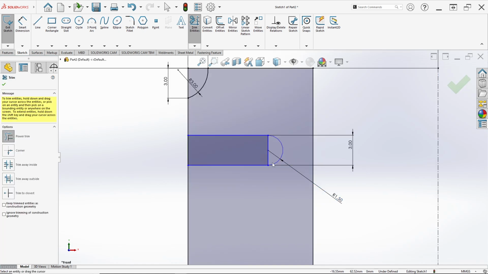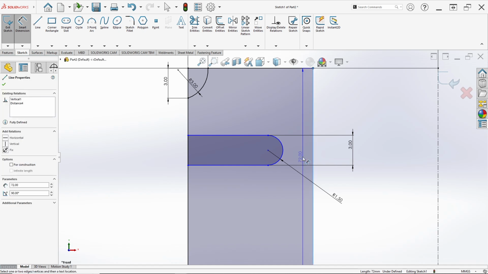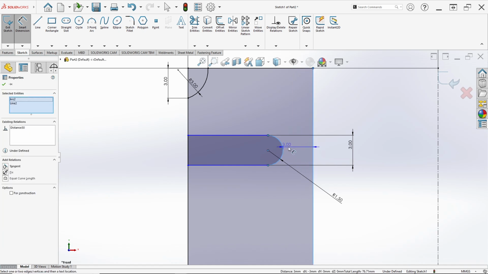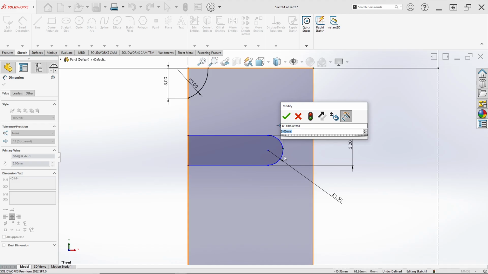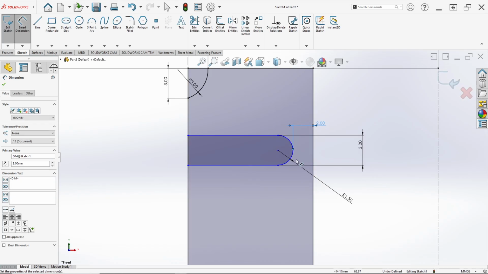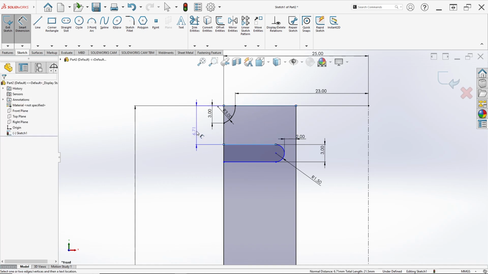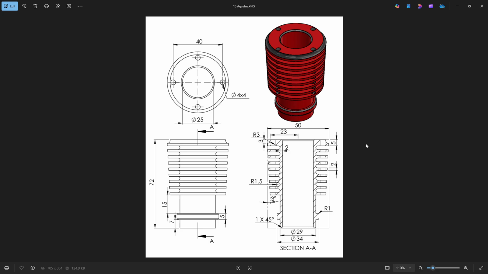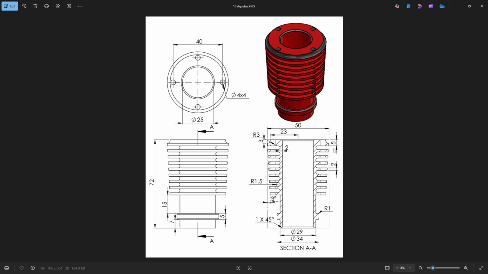So simple. We can trim entities this length and set the dimension of this length. Hold shift on your keyboard. This half circle here has a distance of 2 mm. Set 2 mm like this. Then this line to this line has a distance of 5 mm. Input it. We can see again there are 8 cuts shaped like this, and the width of each cut is 2 millimeters.